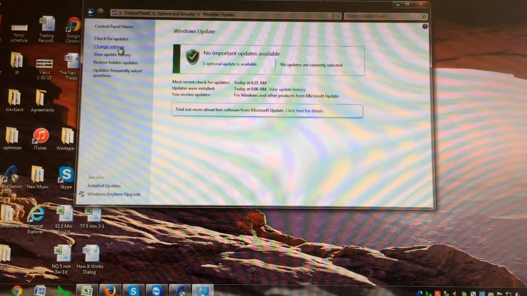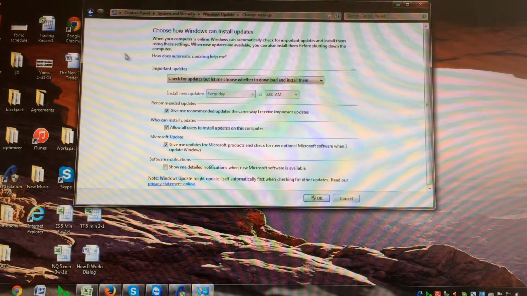So you change your settings to check for updates, but let you choose to download and install them when you want to. If Windows wants to shut down your computer and restart it during the day while you're trading, that's going to cause a problem, especially if you're in the middle of a trade. So that's the first thing you want to do.